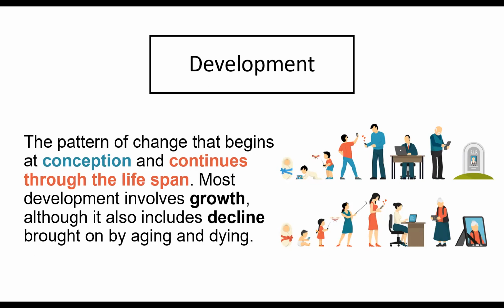But the moment you hit middle adulthood, we see that individuals may require glasses when they never had problems with their eyes in the beginning. So this is an example of how development is not only growth, although predominantly for most part of the life we are growing, but then there is a decline, which will then result into death and dying. Unfortunately, we are mortals, right?